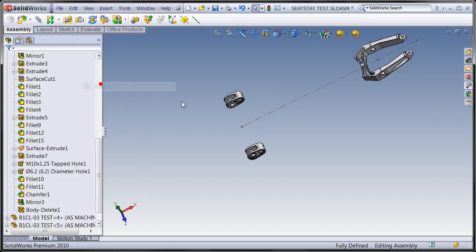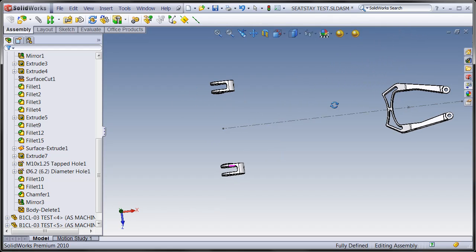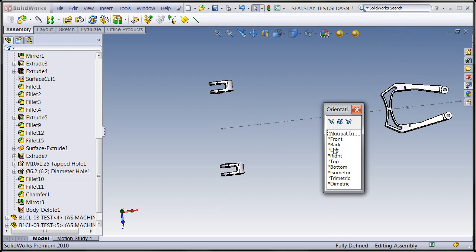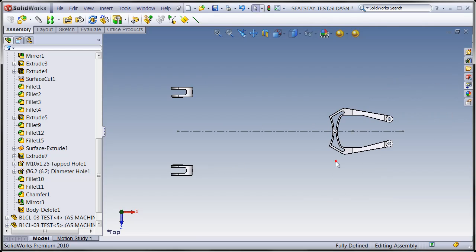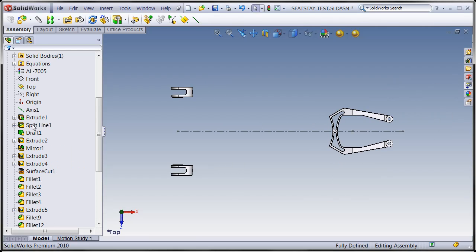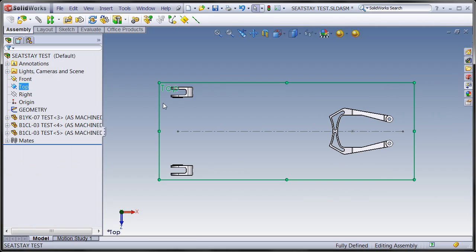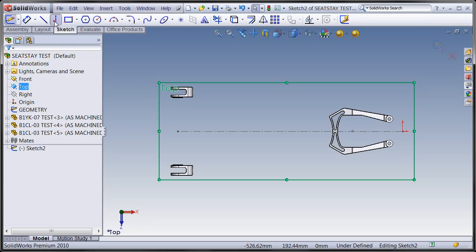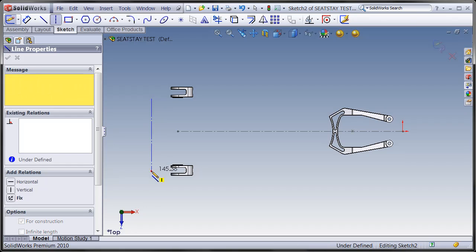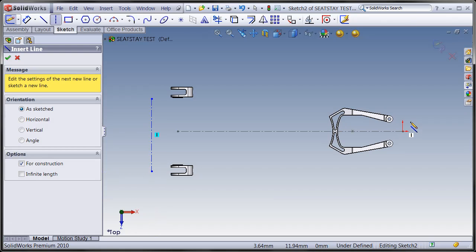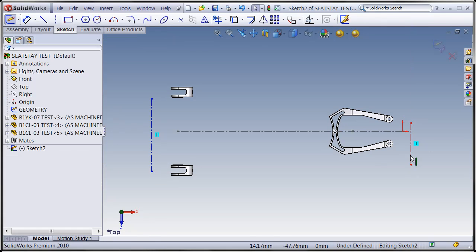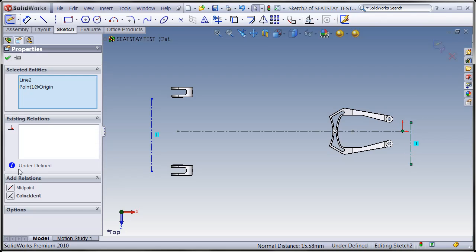There is nothing good to constrain the tube to, so what I'm going to do is create another sketch on the top plane of the assembly that will allow me to constrain those tubes. So on the top plane, I'm going to sketch one line, sketch another line, and I'm going to give that a midpoint relation.